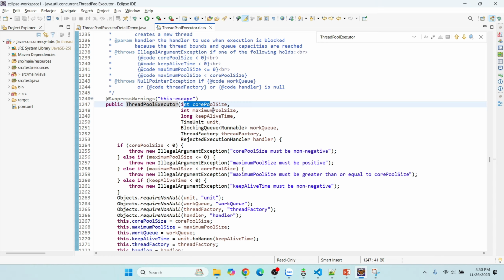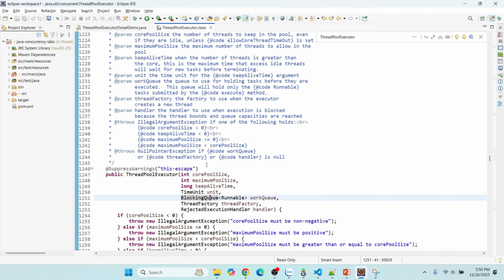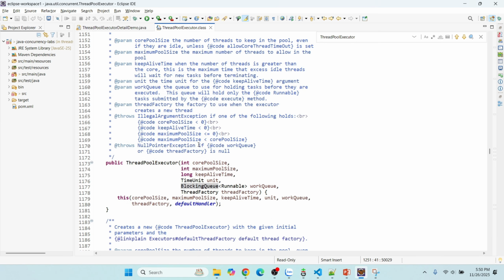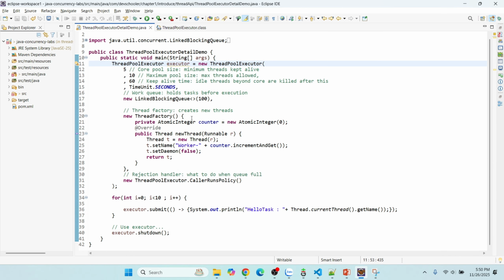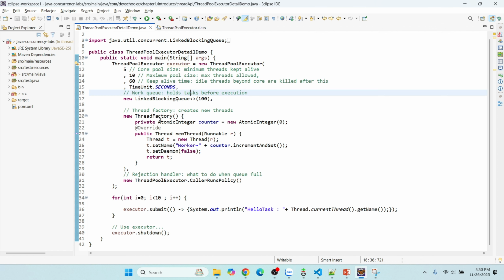Here are the parameters. It has multiple overloads. There are many overloaded constructors. Because there are many overloads, we review them. The previous parameters were already explained. Here, we focus on this one.